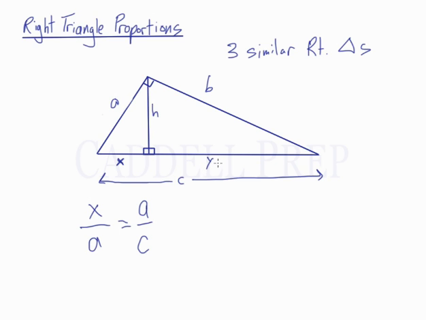We do the same with this measurement Y. So Y over this side above it, B, equals the side above it, B, over this whole thing C. So again, we'll do our double tap, we have Y over B, double tap equals B over the whole thing C. Again, Y over the side above it, B, equals B, double tapping B over C. That's our second proportion.